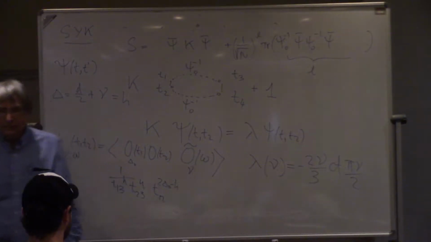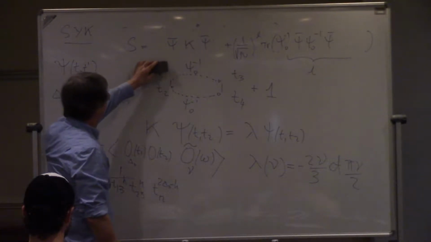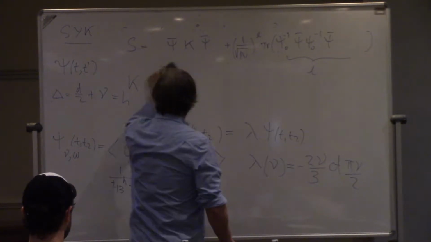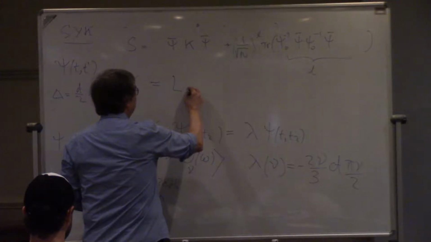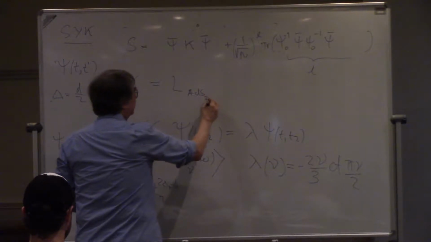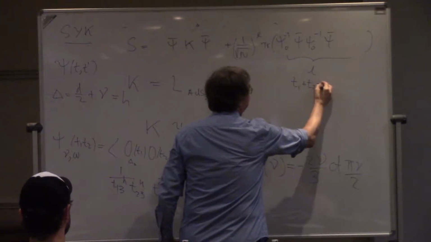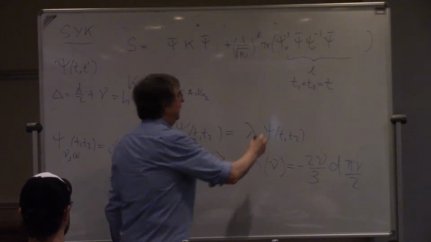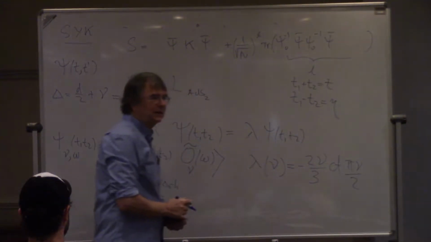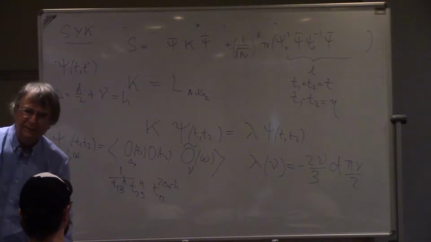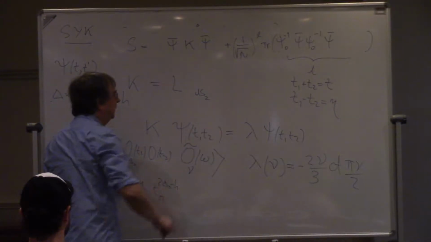If it was a simple two-dimensional scalar field in AdS2, if that kernel was the Laplacian of something like AdS2, where let's introduce the notation t1 plus t2, this is just trivial, is t, and t1 minus t2 is eta. I don't want to call it Z or CY, there is some issue, it makes a difference whether you call it eta or Z. And even this A is not argument.